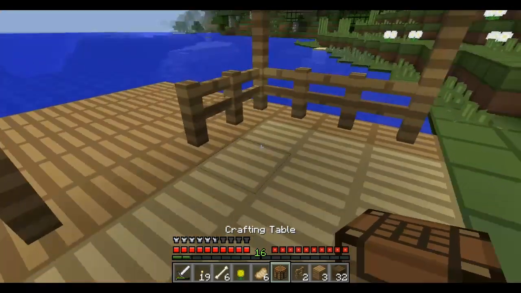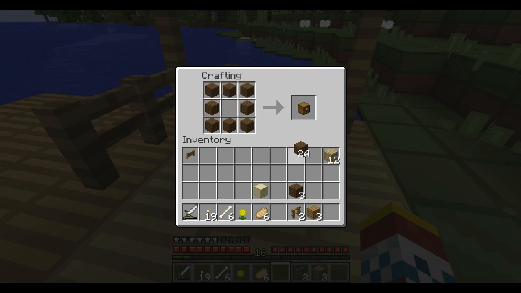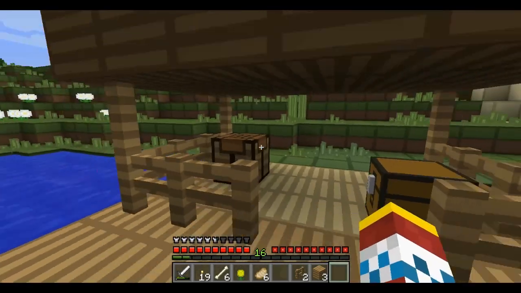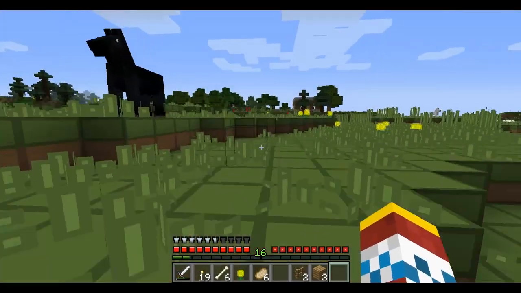Now we're going to go ahead and get the crafting table. Put the crafting table there. And we're going to go ahead and make... We don't really need too many. We only really need the one. So we're going to make a chest here that we can put fish in. And there we go. We've got a little fishing hut. So that's one thing done. We can tick that off the list.